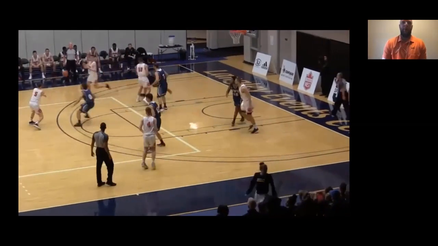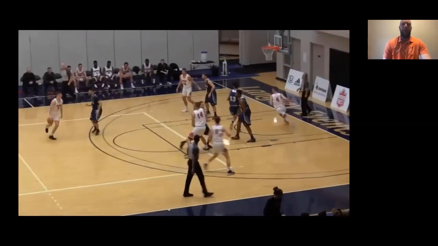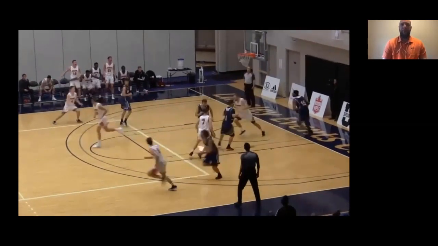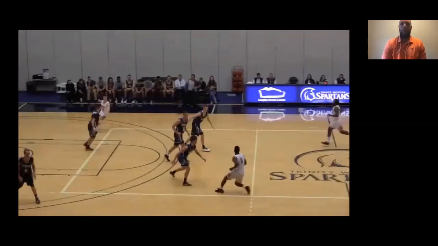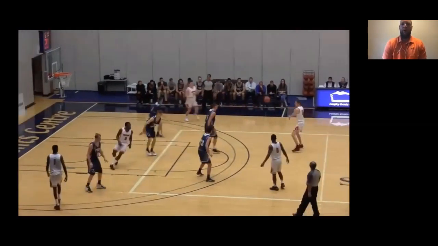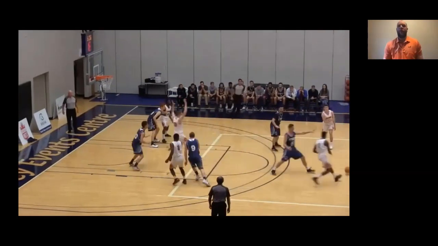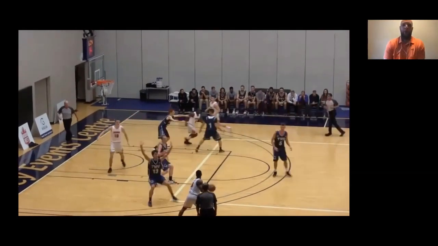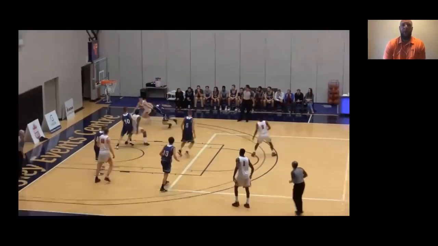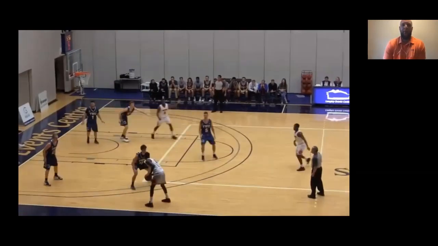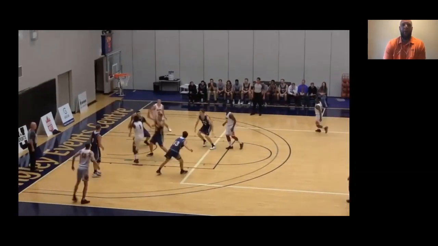Stagger away, clean up. Okay, high post touch. Trying to get something, so he comes off this time, finds the roller for a finish. Through the 4, stagger away. Again, not perfect, but they're working to do the right things. Okay, working to get into the paint, low post touch, looking for that split screen. We get a skip pass and able to get into a pretty good player's hands, and he's able to make a play.